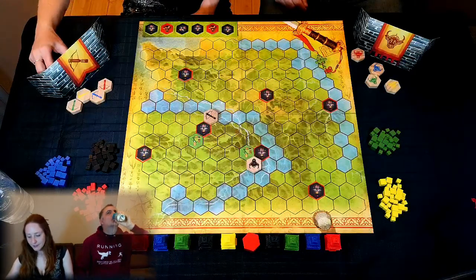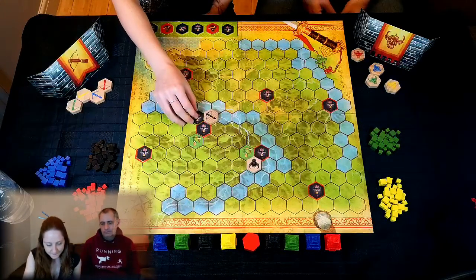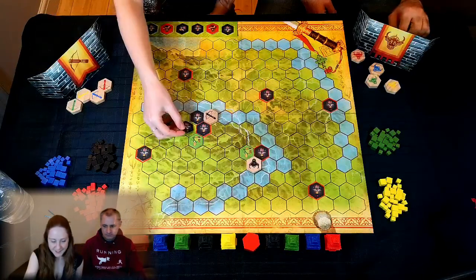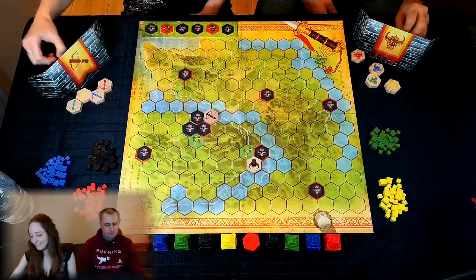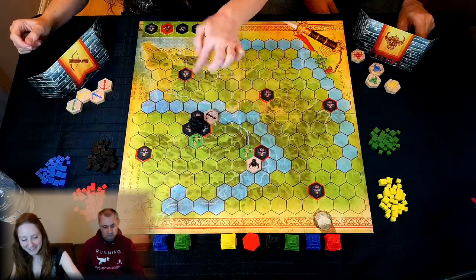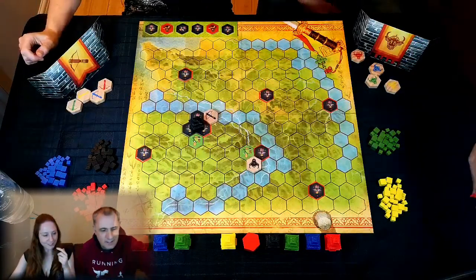So, I'm going to place this here for a black victory point. And this there for a black victory point. Oh, look what I've done. I've created a triangle, which means I can put a pagoda onto there, which then gives me a black victory point. At the end of the turn, this is now the end of black victory point.